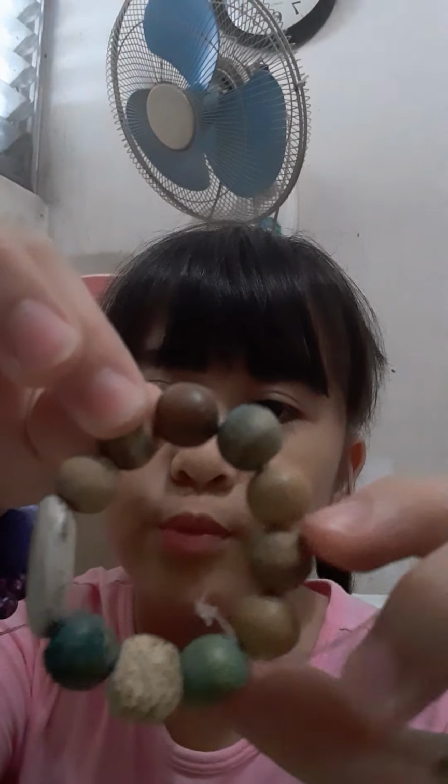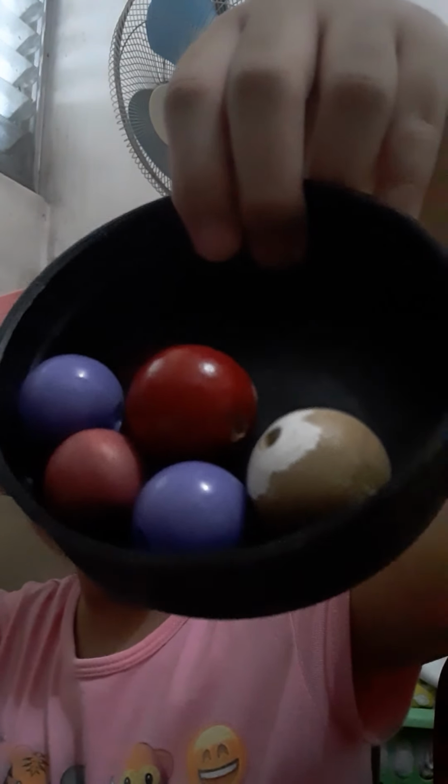Ginawa ko po ang kapatid ko nung bracelet. Ayan, as in, nakikita nyo po. Tapos, we need any beads that you have. For me, I got purple, rainbow colors. Okay, let's start first color. And like, what you need, like this.